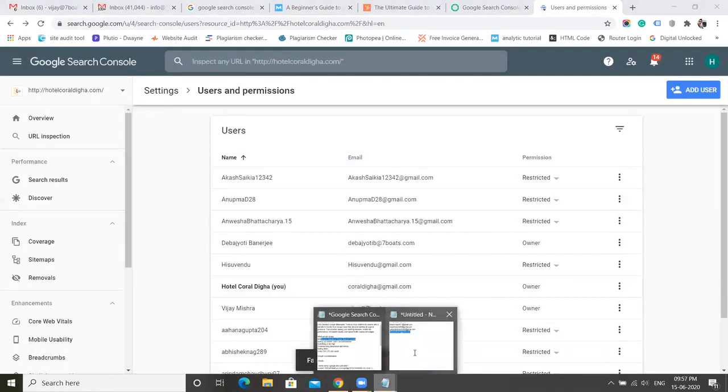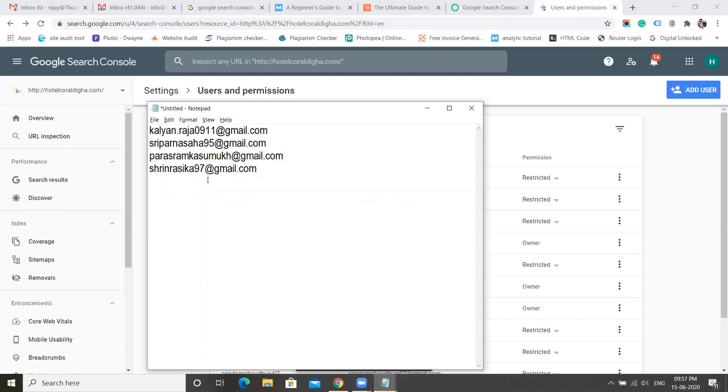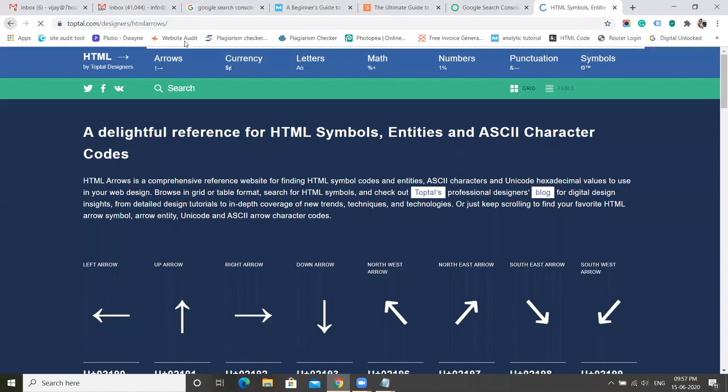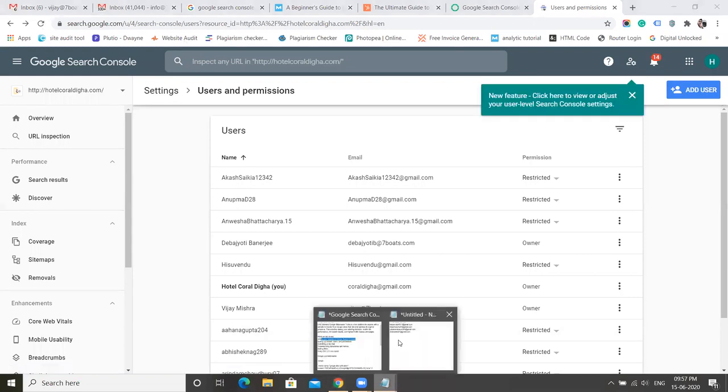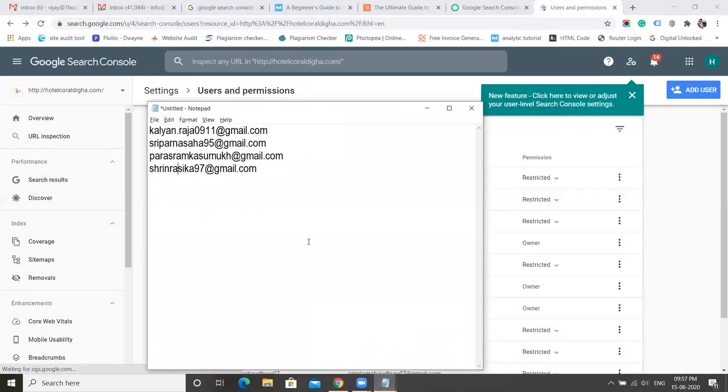One email ID is not found. Look, this email ID is wrong. Confirm this email ID. Yeah, so now it is showing sign in. Should I sign in? Sign in with your Gmail ID.